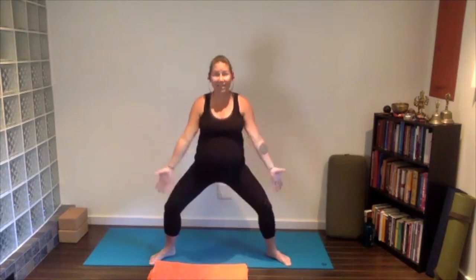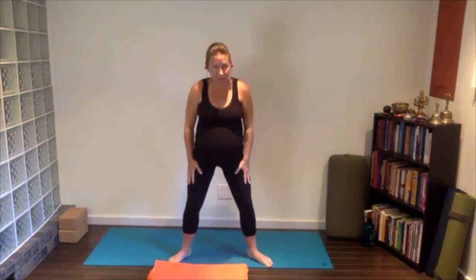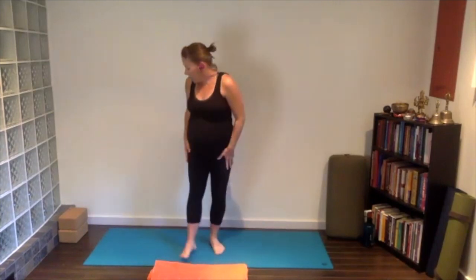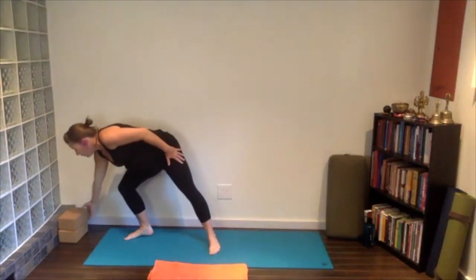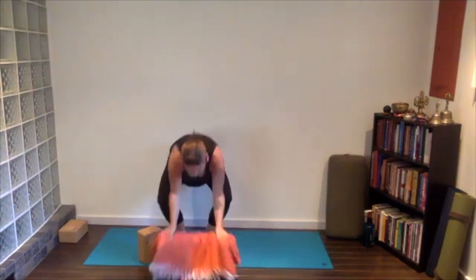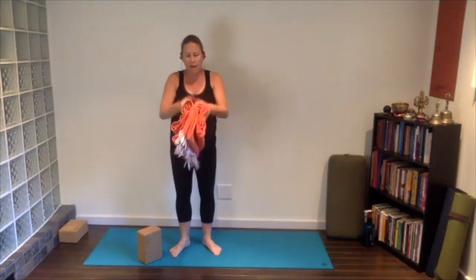Now we'll take our inhale, straighten our legs, circle our arms out and up. As we exhale, we'll circle our arms down. As the arms come down, you can parallel your feet and then heel toe your feet toward one another or hop them together. So from here, if you've got a block, we'll definitely grab our block. If you don't, you might use a blanket. You can take it and fold it in half a couple times so you've got something a little bit thicker.